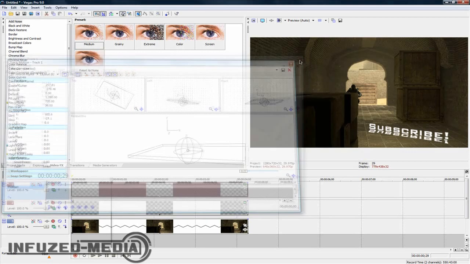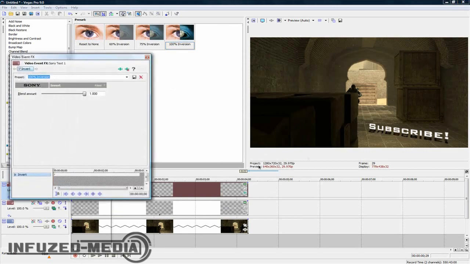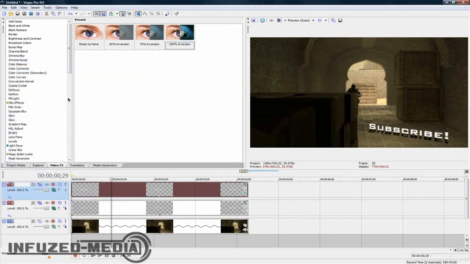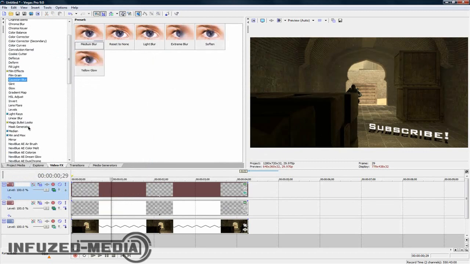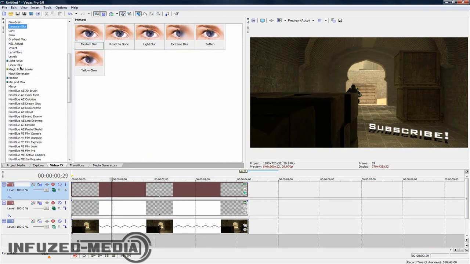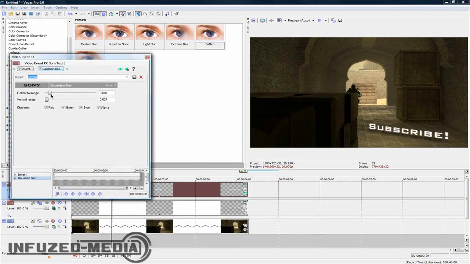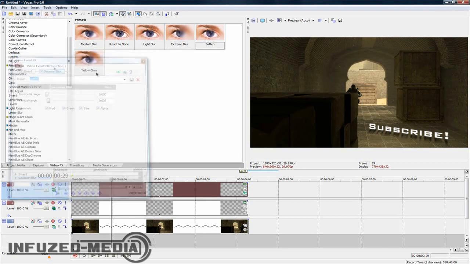Now we want to make it black and blur it a bit so it actually looks like a shadow. So go to your video effects and press I to bring up invert and just go 100% inversion, which pretty much makes it black. And now you want to find a blur. I know, pretty much any blur works with this. Alright, I'll just use this one here. So you can just use soften and decrease the horizontal range, and yeah, just play around with those, or you can use linear blurs and all that, doesn't really matter.